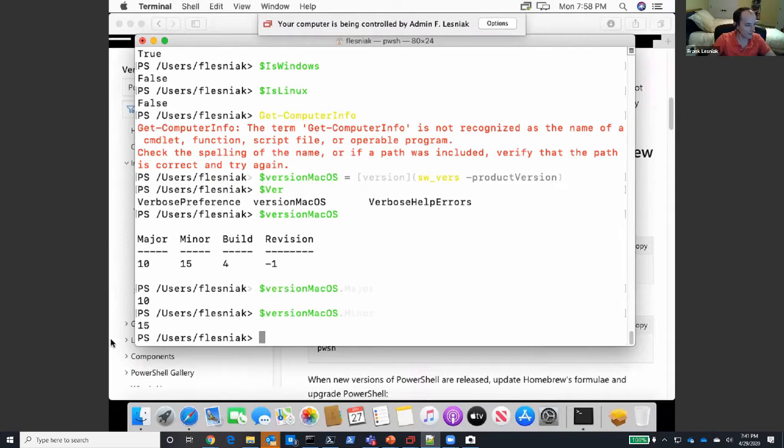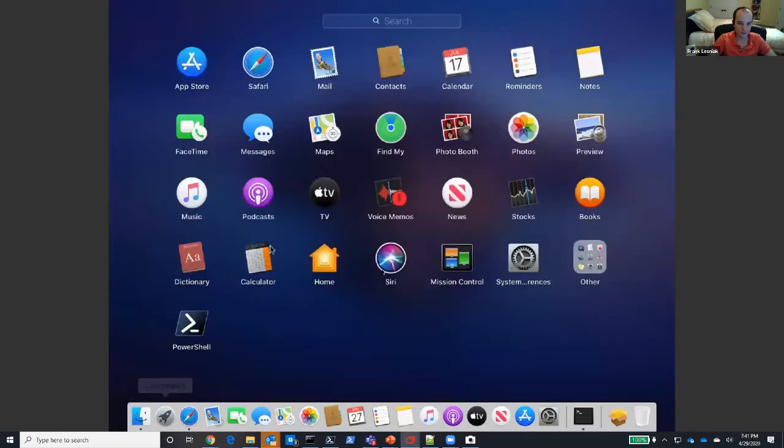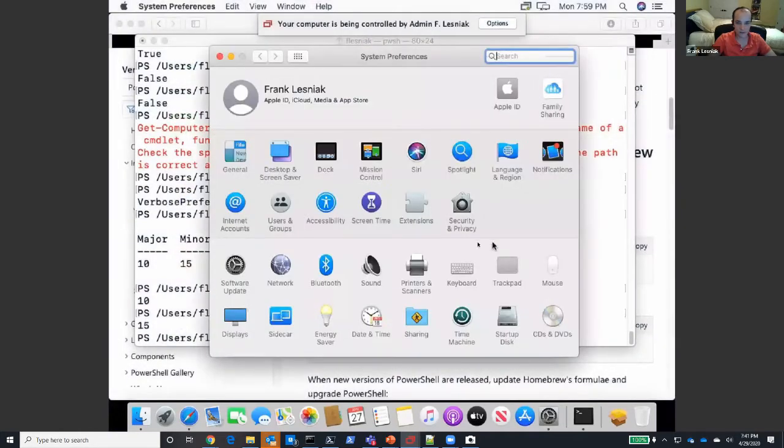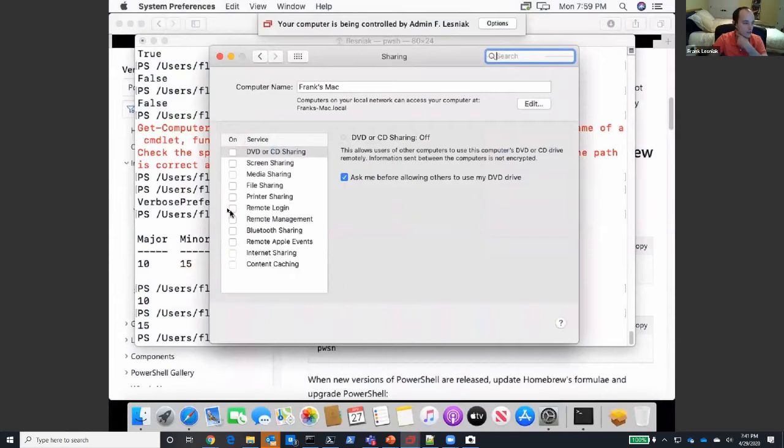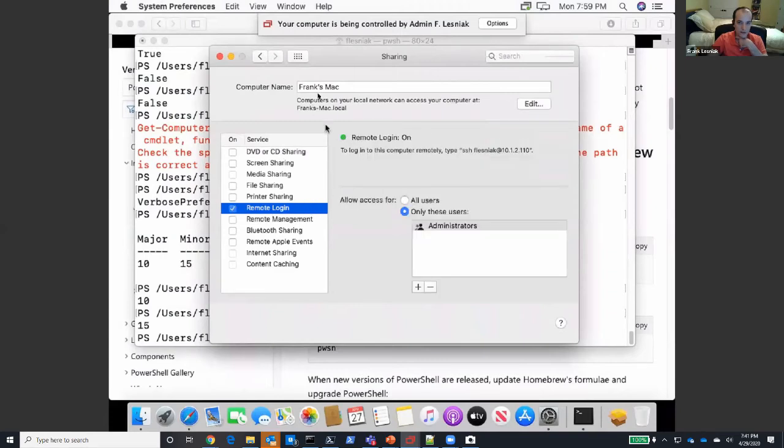So yay me. And the next thing I was going to demonstrate is just setting up this Mac for remote connectivity and then connecting from my Windows machine to this Mac. So the first thing I need to do is go to System Preferences and go to Sharing. And basically what I'm going to be doing is turning on SSH. So let's see, so Remote Login, I've got to turn that on. And then I need to rename this machine. I guess I don't need to rename it, but having spaces in your computer name is not something I recommend. And it really makes it confusing when you're trying to connect because it doesn't actually have spaces in it. So I'm going to call this, I'm just using my home naming convention. Okay, and there's no save button in Mac, you just close it.